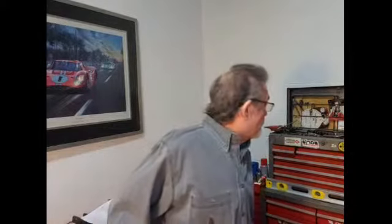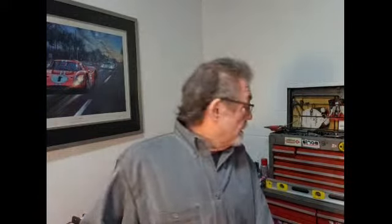What you need to do is as you go through working on your car, you can make a list of what you need because every car is going to be specific. So I think the best thing to do is go through and as you work on your car, see the tools that you need the most, and that should be in your go box. This baby has been to just about every major track in the country, many more than once. That's my education. That's my university back there, my toolbox.